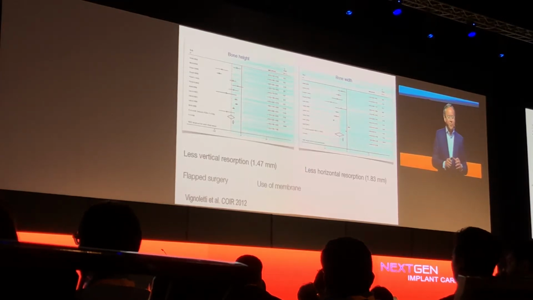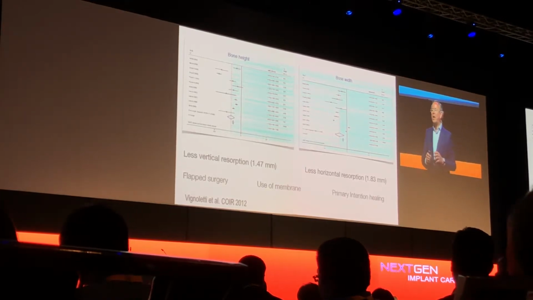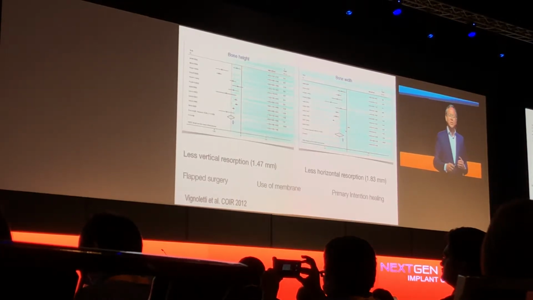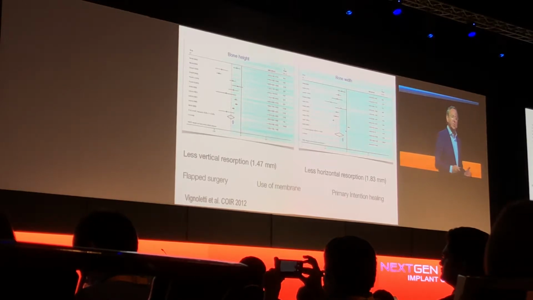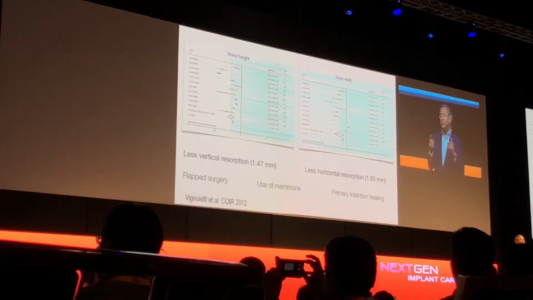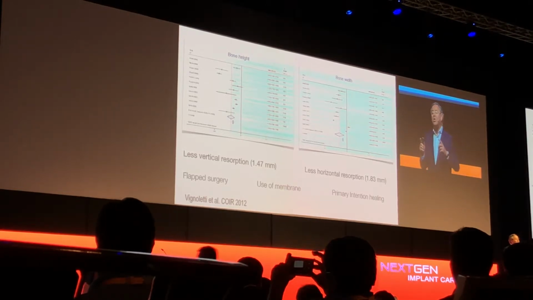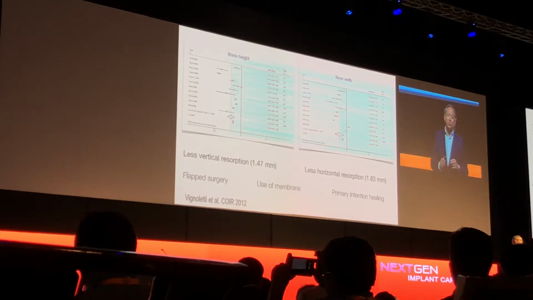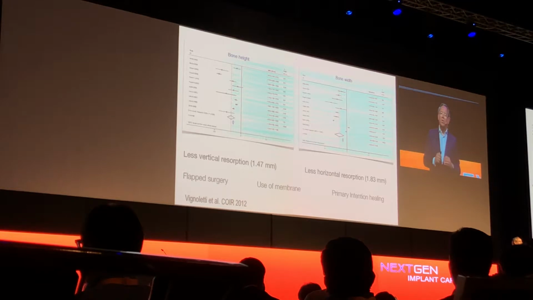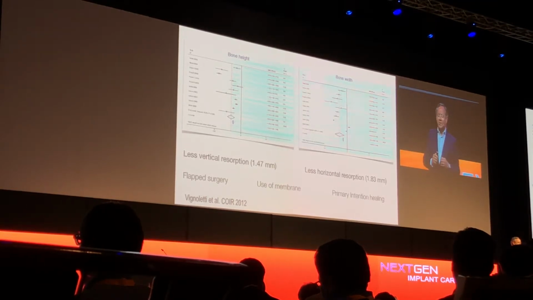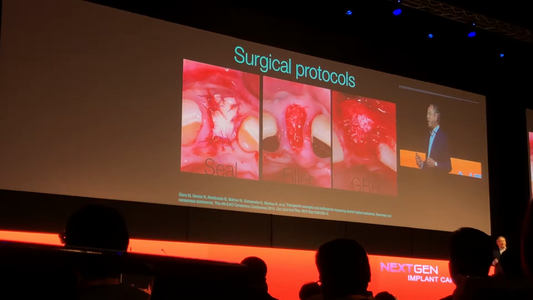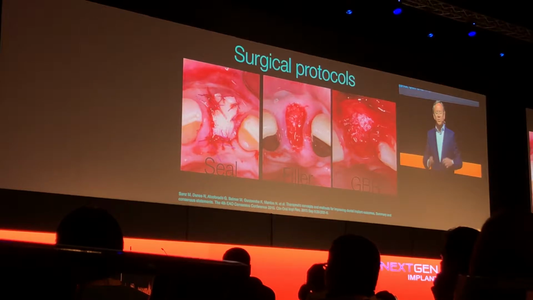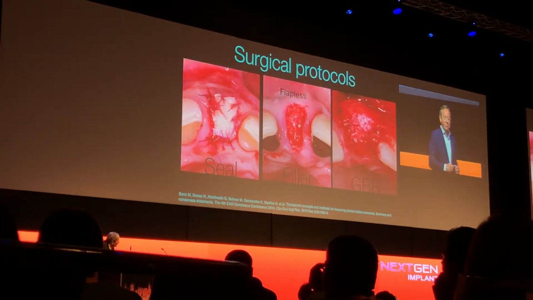And the other very important factor is that I need to allow for primary closure. Because if I don't close the opening of the socket, then of course I will get contamination. And you have to realize that, irrespective of what we do, in the oral cavity there are millions of bacteria. So to avoid the contamination, we need to do full closure of our flaps, and this of course can be accomplished either by placing a soft tissue autograft or a soft tissue substitute, or basically by advancing the flap.